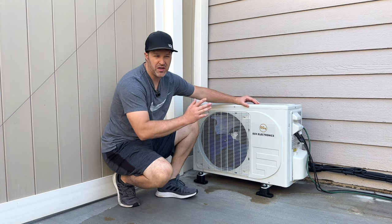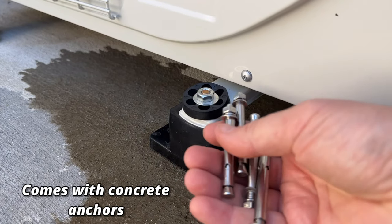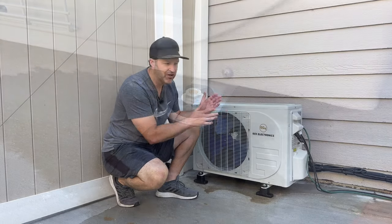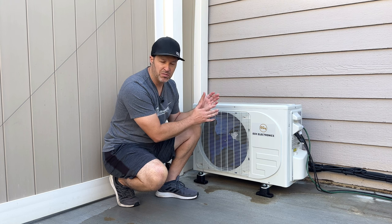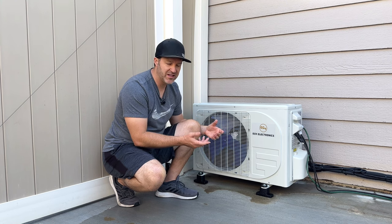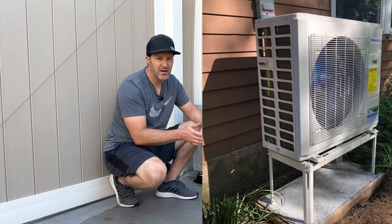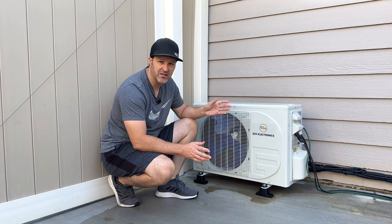Overall this is really easy to install and it's not very heavy — it weighs about 100 pounds. I added these rubber isolators down here, though it's not lifted up enough yet and I need to get some risers. I didn't want to permanently mount it because I have to paint my house soon. These rubber isolators will help take some of the vibrations out and make it run a little bit quieter. Even on a racking system on your house, it would help dampen the sound, though this runs super quiet with hardly any noise.